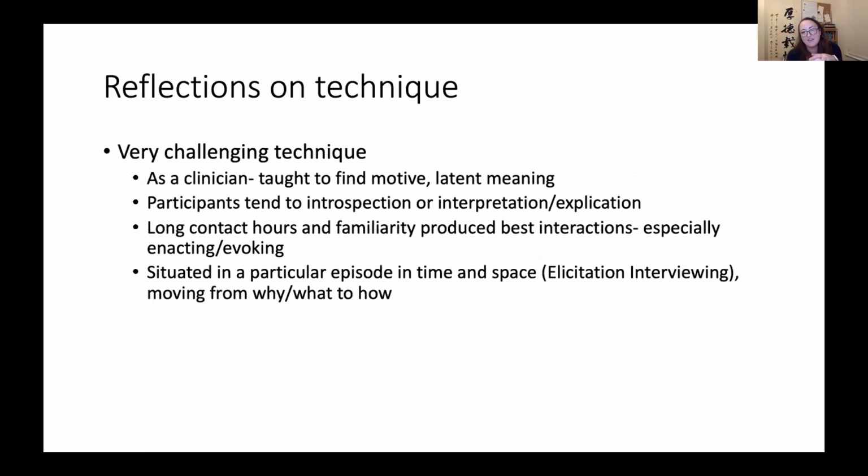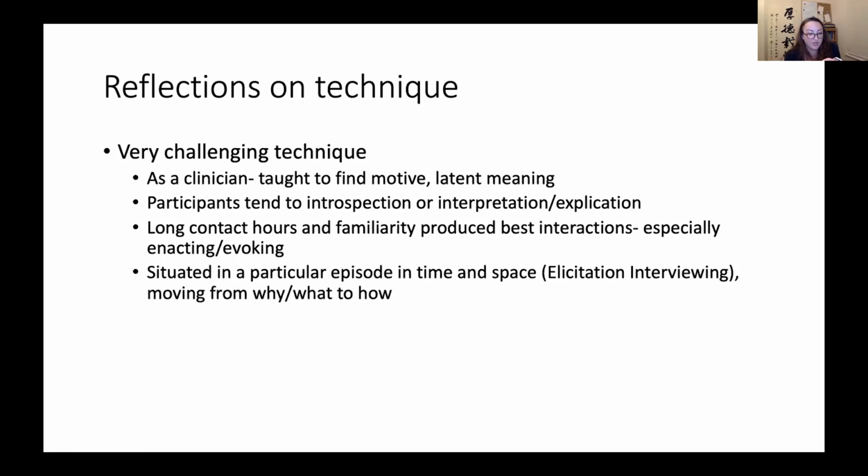Reflecting on the technique, and I think this is where I have taken a lot of very relevant, pertinent and important criticism on this. It's really challenging for clinicians, and I'm not convinced in many places that I haven't fallen into a hole of tending to introspection, to possibly cataloguing phenomenality, or trying to overinterpret or explain things that are more about my construction of what was going on.